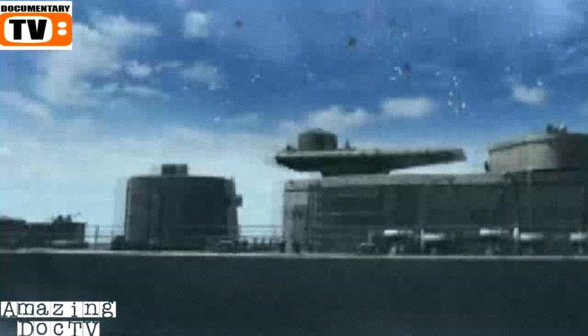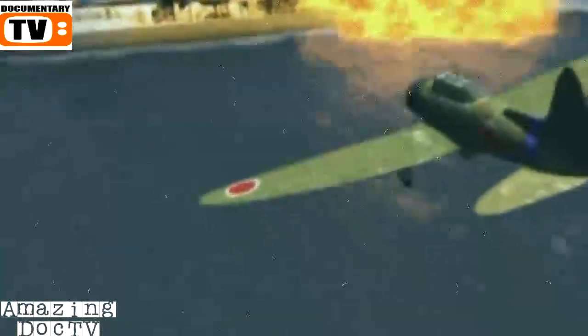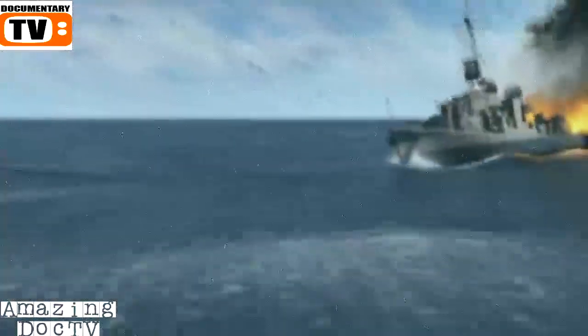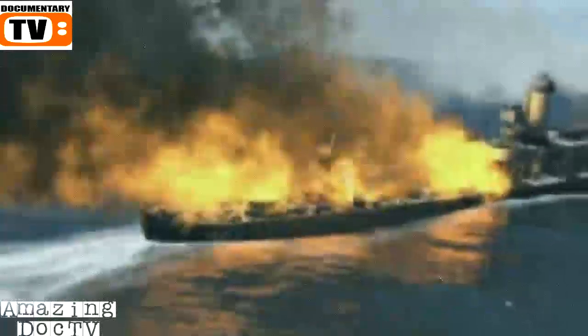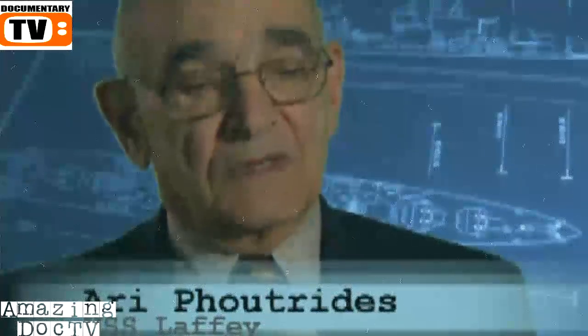April 16, 1945. The USS Laffey engages in a running battle against 22 Japanese kamikazes off the coast of Okinawa in what would become the most concentrated kamikaze attack of the war. In the 80-minute melee that follows, the Laffey shoots down nine of her attackers, but the ship is struck by six kamikazes and hit by four bombs. The Laffey's captain refuses to abandon ship, and damage control parties manage to extinguish the blaze that engulfs the back of the ship. Two tugs came up from Okinawa, seagoing tugs. They had large pumps. They came alongside us, pumped the water out.